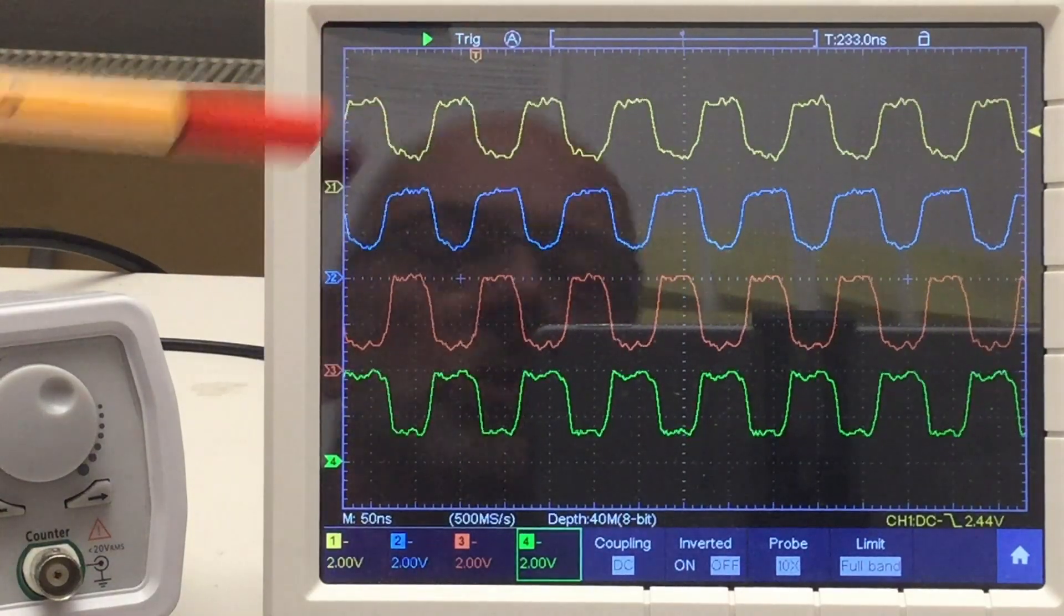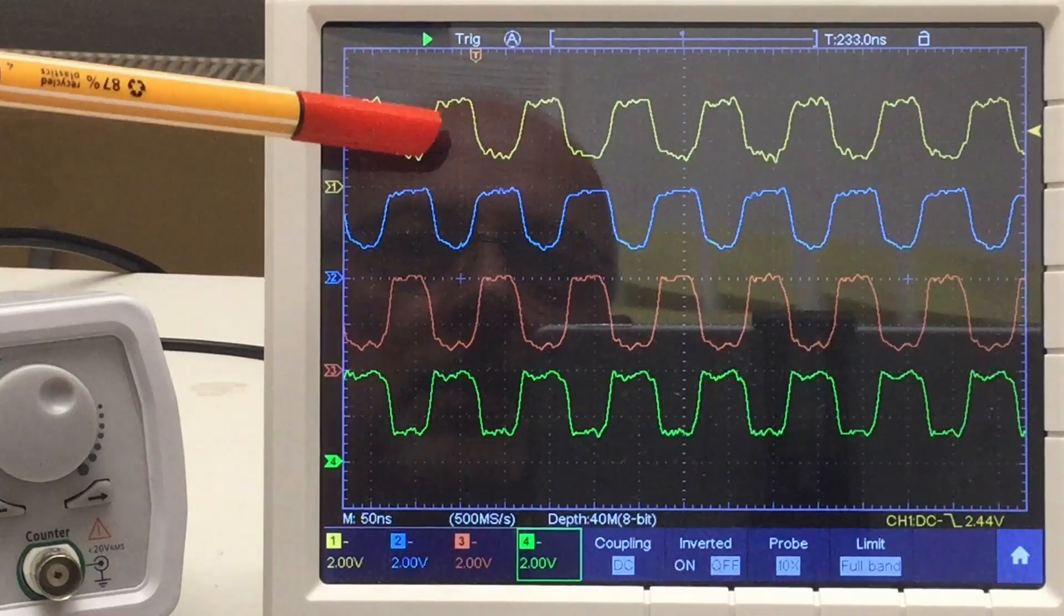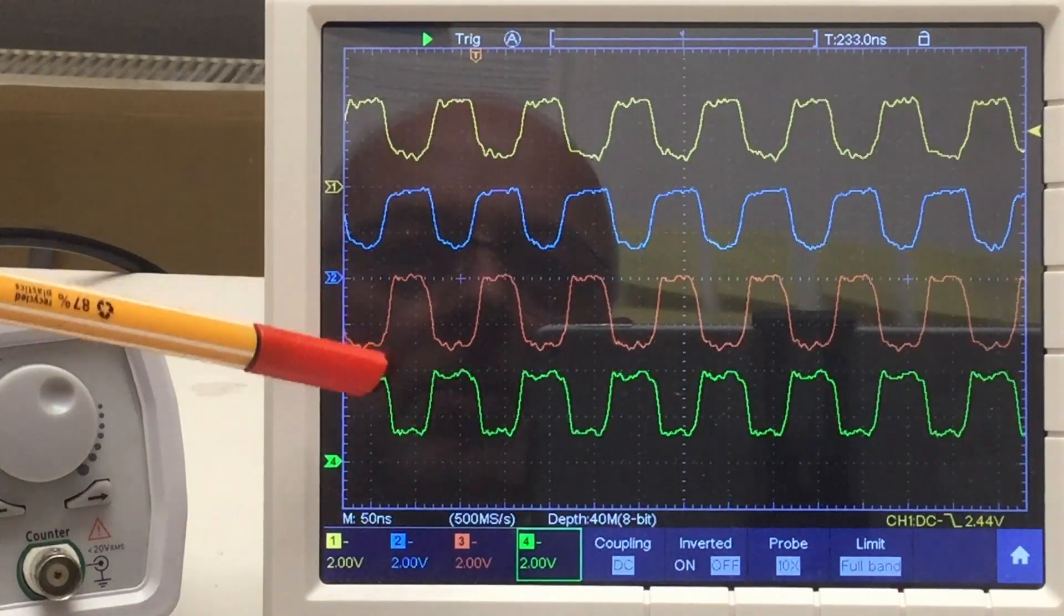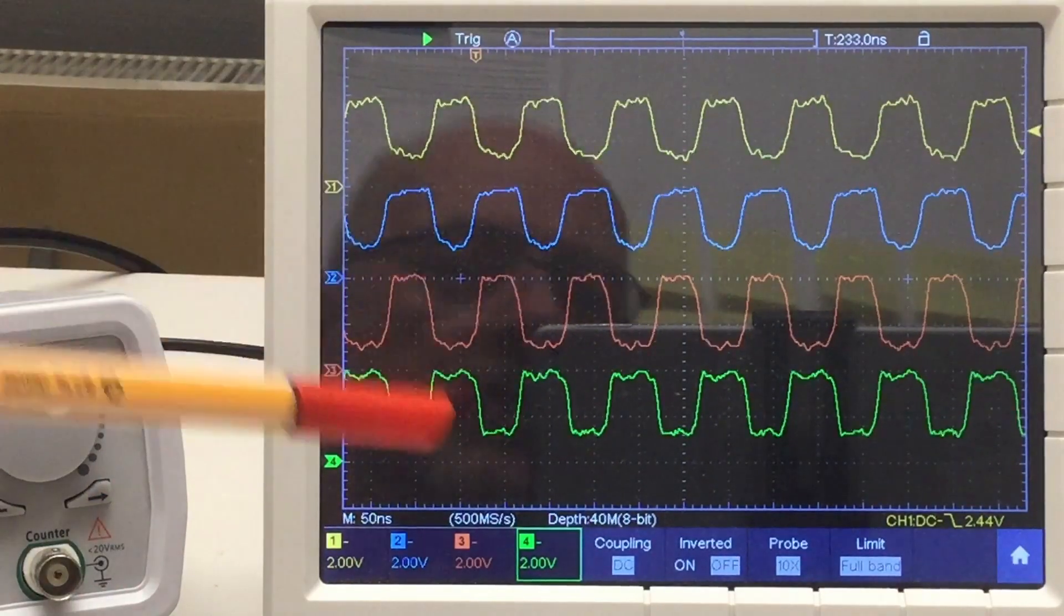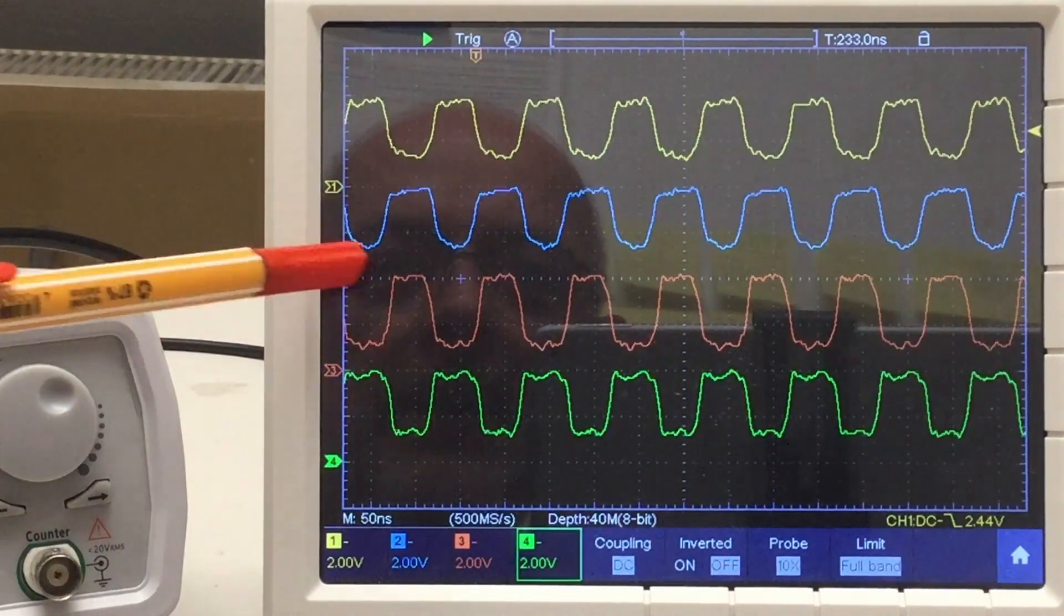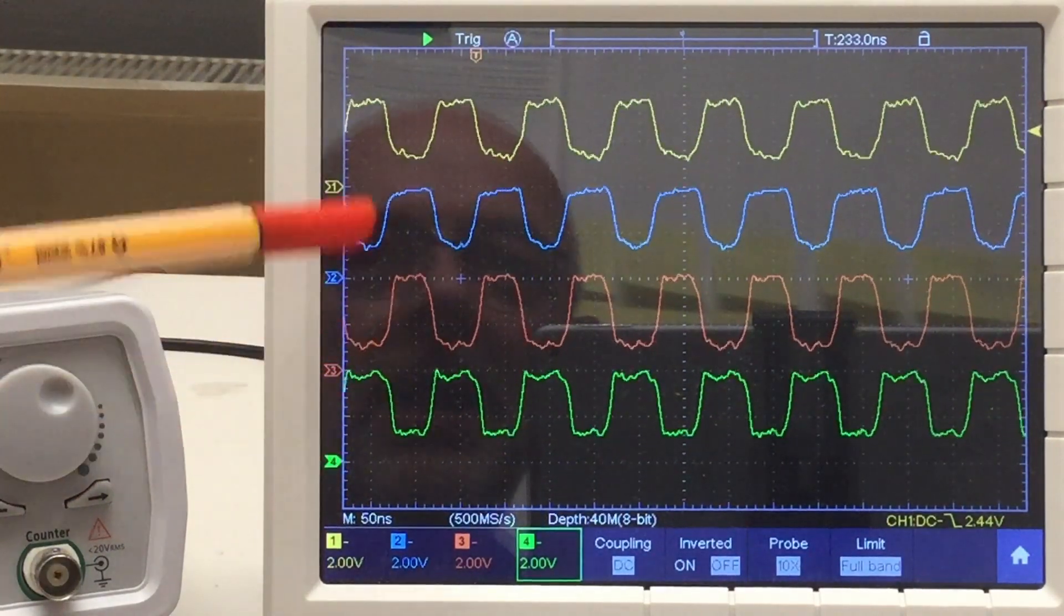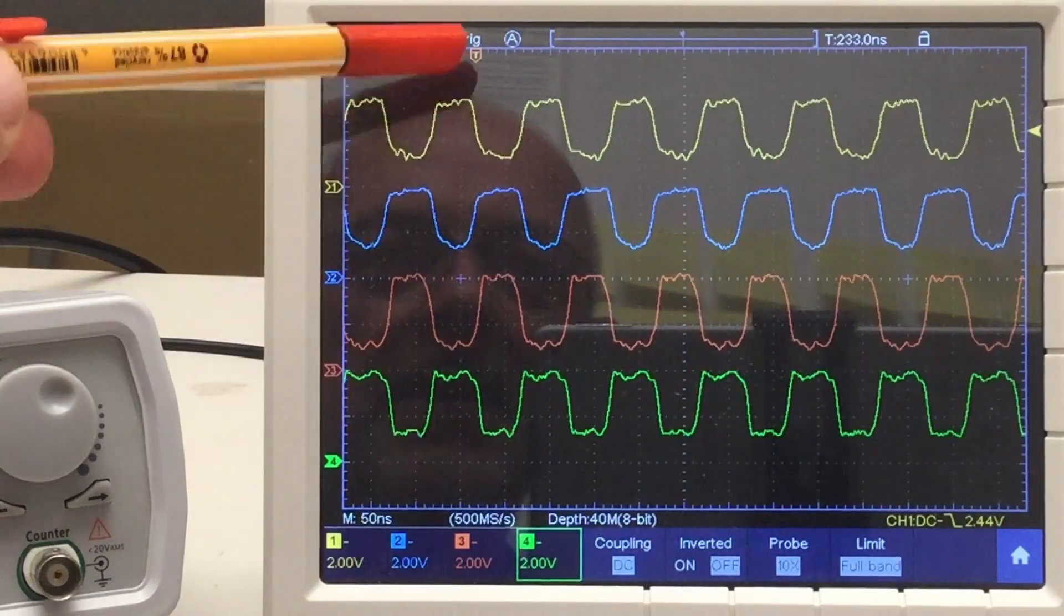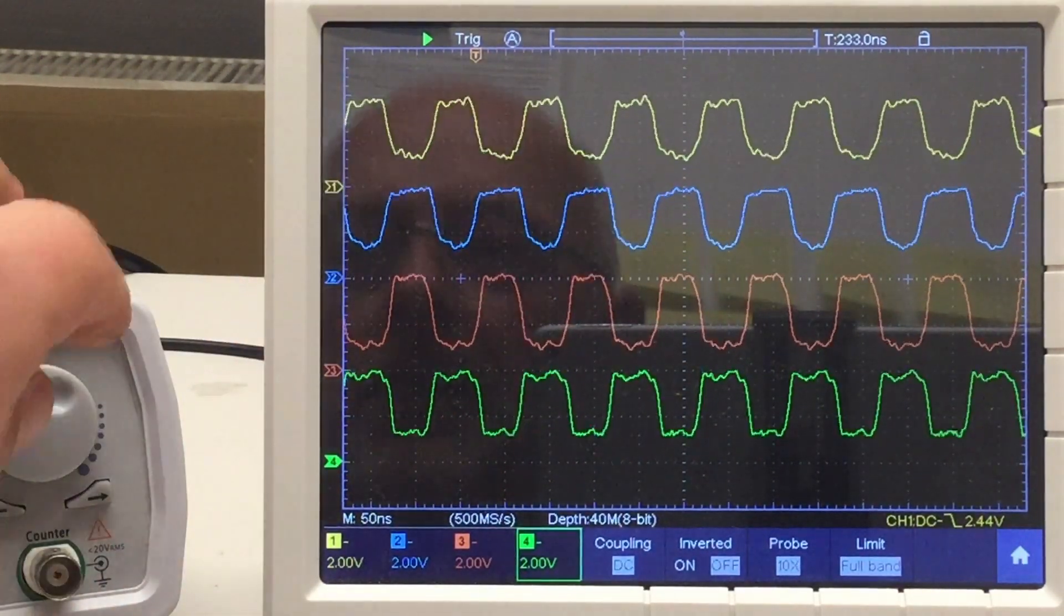Again, top two traces, differential signal at the right-hand side receiver. Lower two traces, differential signal on our left-hand side receiver. And you can see off the bat that the signal level on our left-hand side receiver seems to be a bit higher. Now, let's sweep through the frequencies.